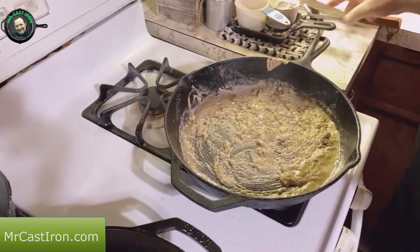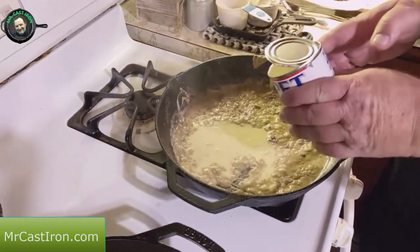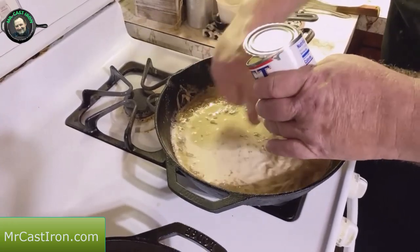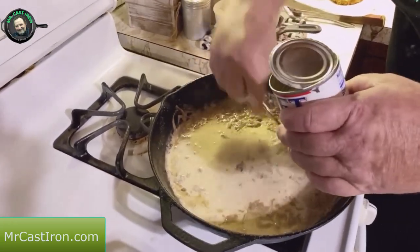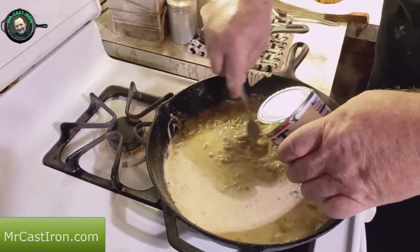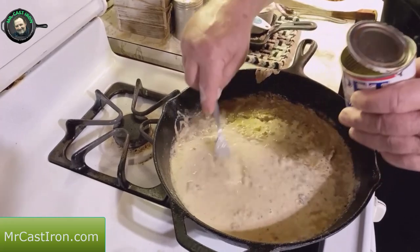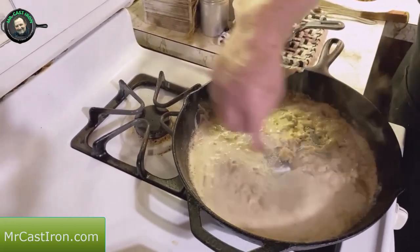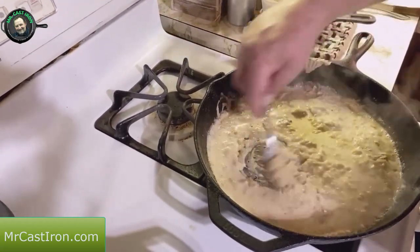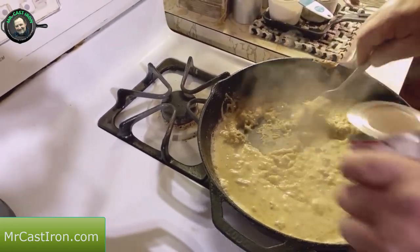So we're going to go ahead now with our pet milk, and I'm just going to start pouring that in there a little bit. And I want to kind of mix this around. You just want to kind of add this a little bit at a time and mix it in together. That way your gravy won't be real lumpy or anything. You're going to have some lumps in it because we had the crumbs from the cube steak, but you don't want flour lumps if you can help it. Sometimes it's hard to do. It's kind of hard to keep that from happening.